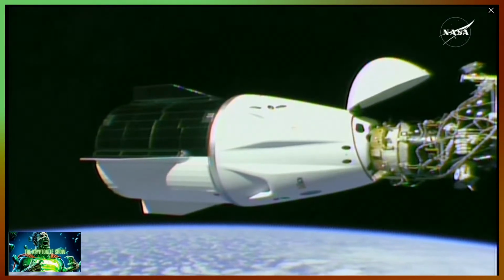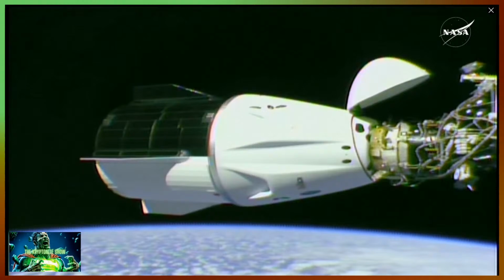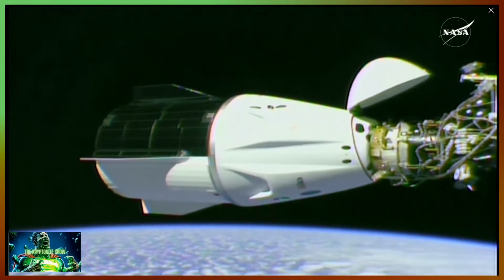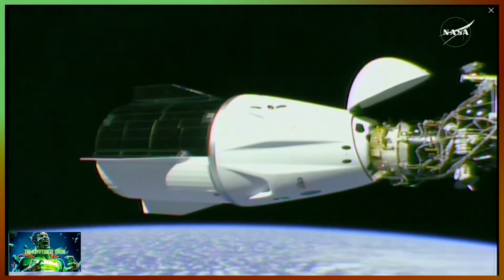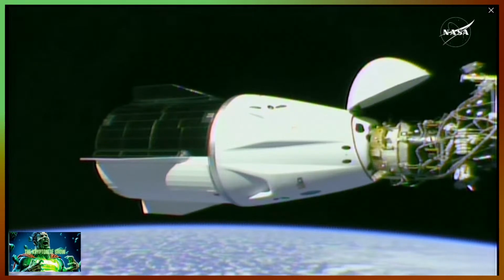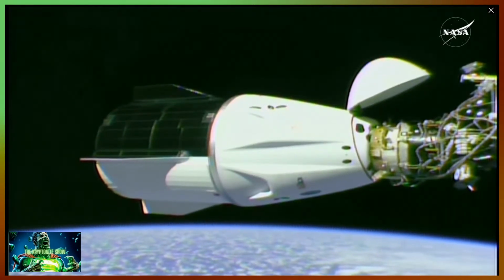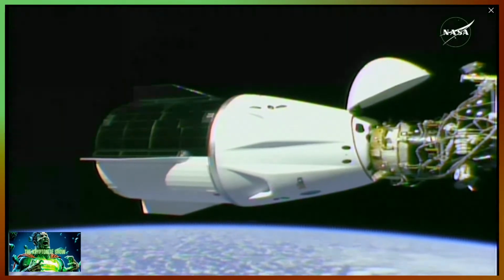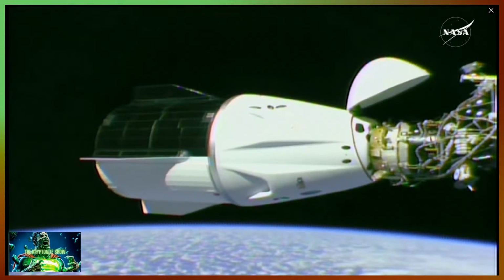That is that vestibule. It is that section there that needs to be pressurized up to 14.7 pounds per square inch. What the teams here are relaying is that those thermal conditions need to dampen out. If they were to pressurize now, there would be too much fluctuation to accurately read if there is indeed a leak. Could it be a leak, or could it be the thermal fluctuations from the intense environment that was in that vestibule?